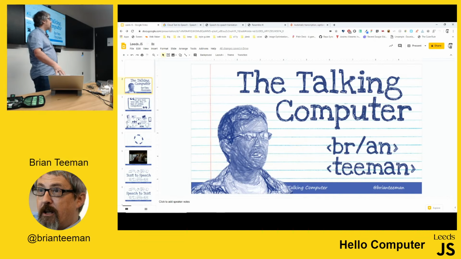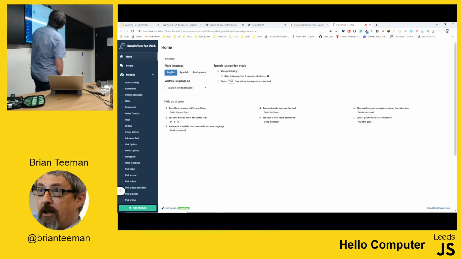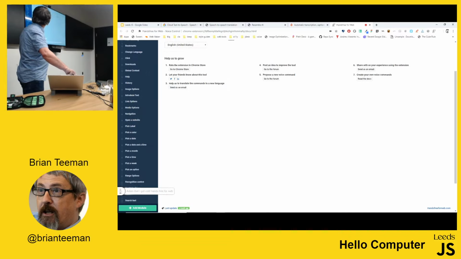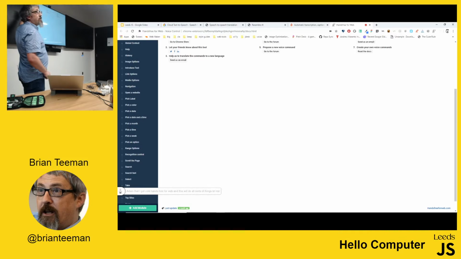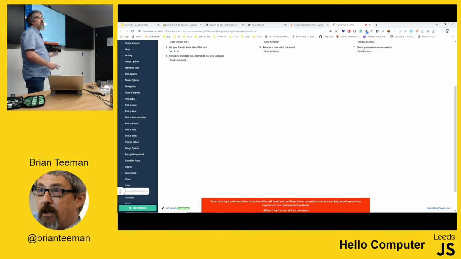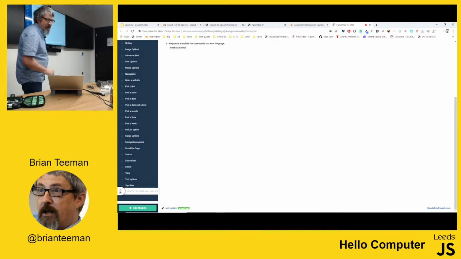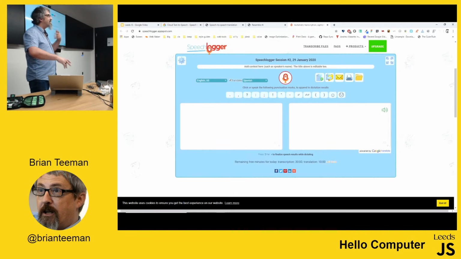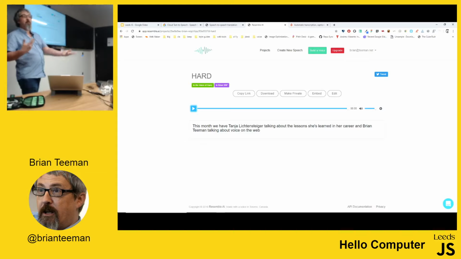I mean, Google are really pushing this. Yeah, even if you're using Chrome, you've probably missed all the stuff that's there. But I mean, there's an add-on that I've got called Hands-Free for Web, and this will do all sorts of things. Let me completely control everything about my browser experience. Let me navigate the pages, scroll down, all sorts of different things. So there's lots of stuff you can do, and it's right there at the beginning. I should actually turn it off. And hopefully there's some ideas there for people to go away. Maybe just play with it.